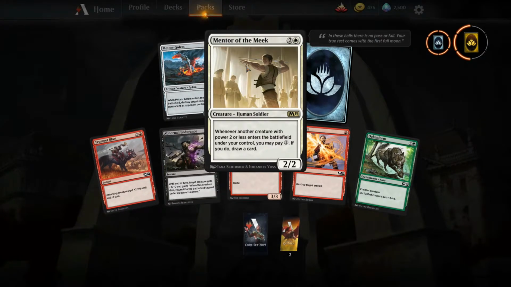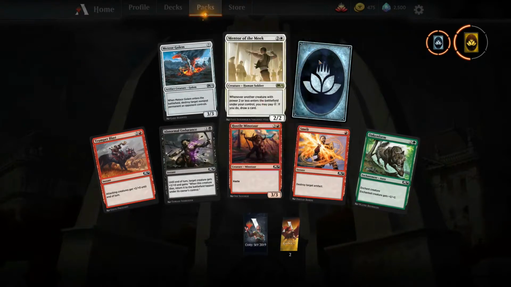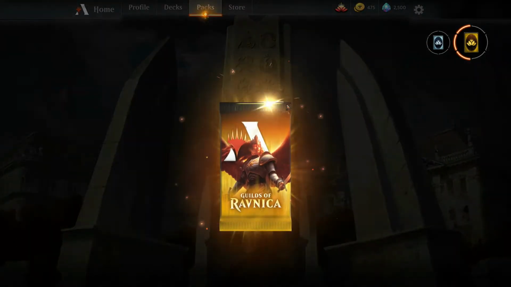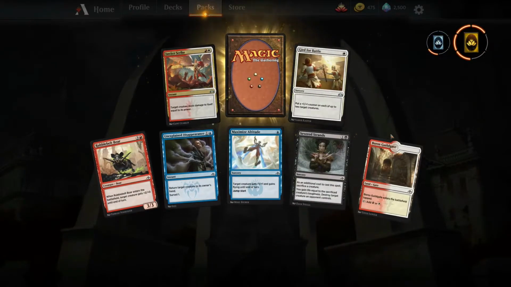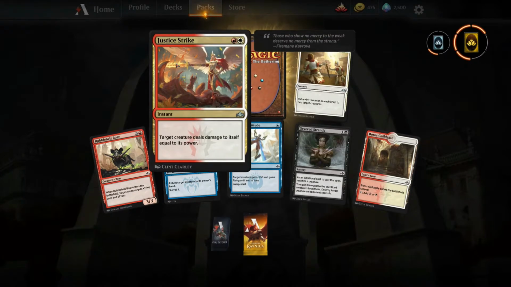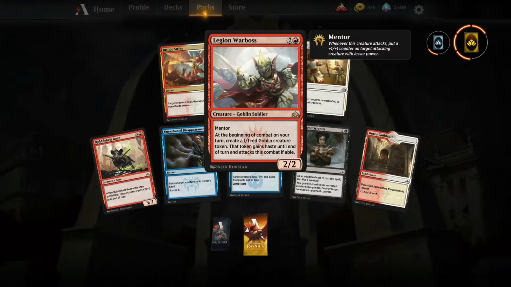Whenever another creature with power 2 or less enters the battlefield under your control, you can pay 1. If you do, draw a card. That's kind of lame. Put a 1/1 on up to 2 creatures. That's good. That's the same one we had earlier.